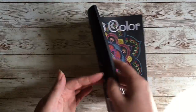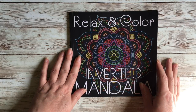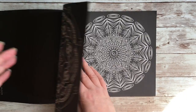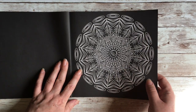So again, this is Sunlife, and it's another one of my sort of what you would call a no thinking book. So these are inverted mandalas where they give you the black background. I do like books with black backgrounds, which is another reason why I wanted that other art stencil book, because they all come on black backgrounds.